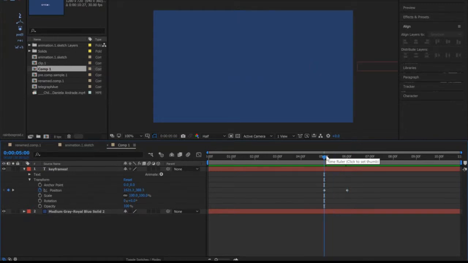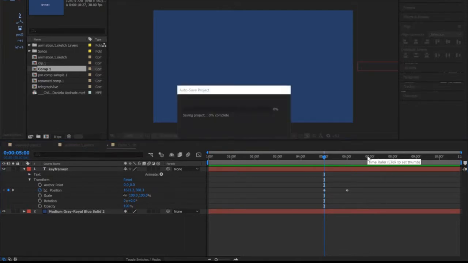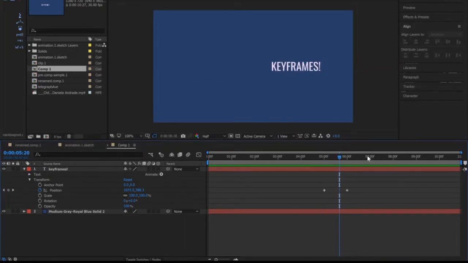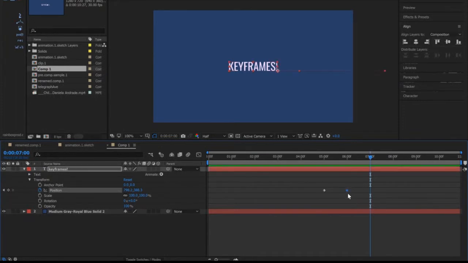Now what if I did want to make it 2 seconds? What else can I do? Well, I can move the playhead to the 2 second mark, right? Like let's say right here, that would be 7 seconds. But I'll just do it more precisely. So let's say here I go, 10 frames, 20 frames, 30 frames, which is a second, 10 frames, 20 frames, 30 frames, which is the 2 second mark, right? So now I can actually just move this keyframe over here, because really we only need 2 keyframes to move it from one position to the next, right? So I can just make this. So now this will be a 2 second animation, right?